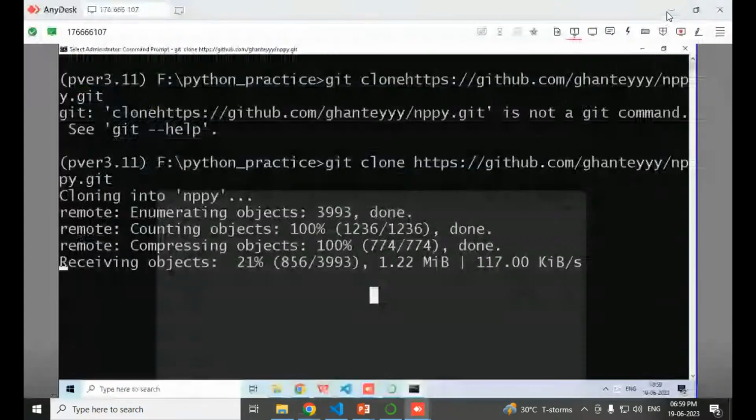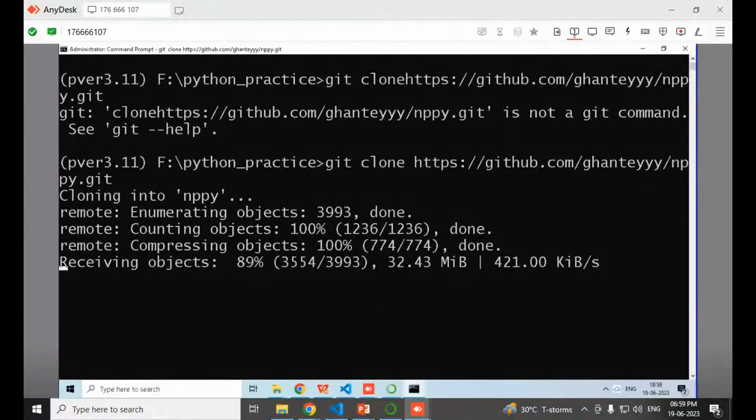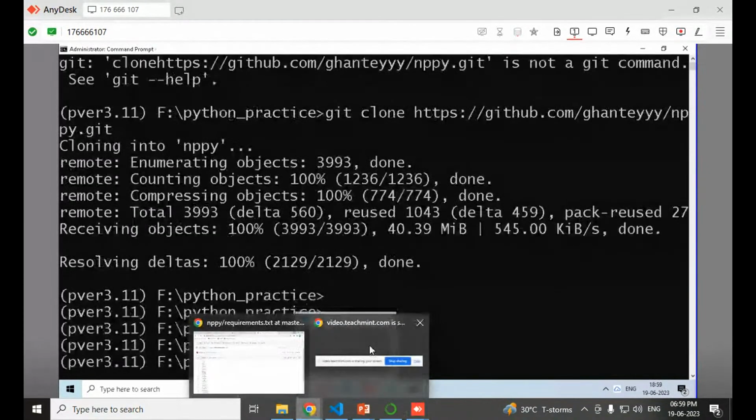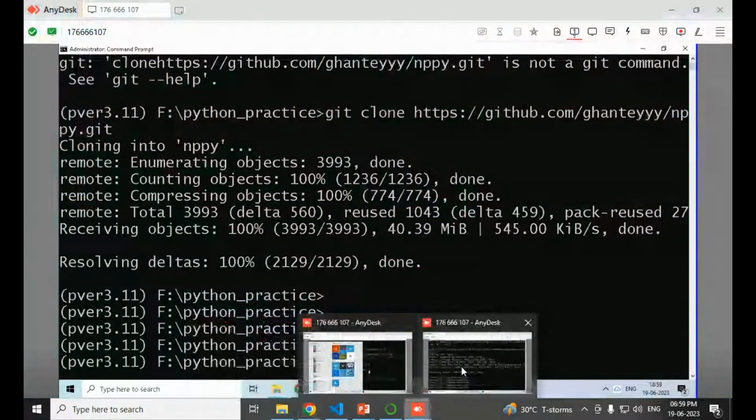Let's install that also. Which packages do you want to install? Any package names you know?